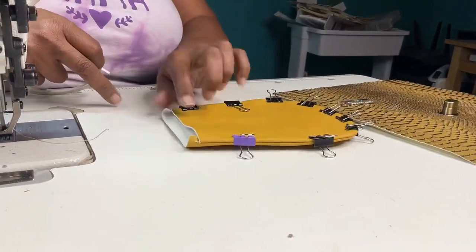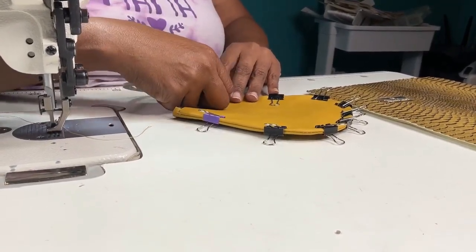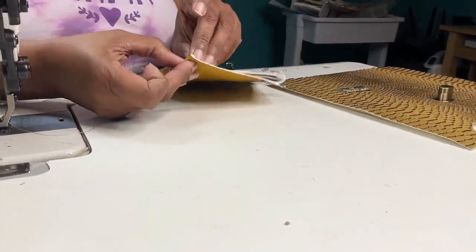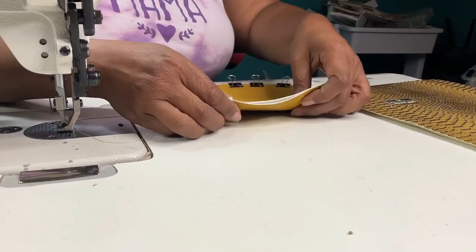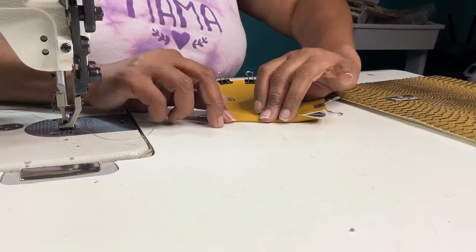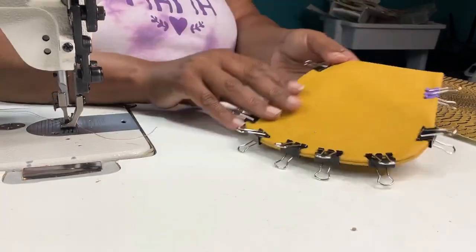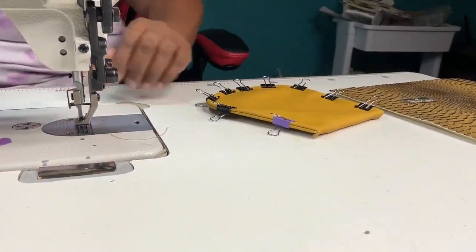We're going to take a piece of double-sided tape and we're just going to place it right along this edge here on the short end. I'm just using 1/8 of an inch double-sided tape there. And I'm going to peel that back, take that paper backing off, and now we're just going to fold this edge over. And you won't see this when it's attached to the bag. So just like that. So now you have no raw edge on the top there. Okay, so now I'm going to go ahead and top stitch.